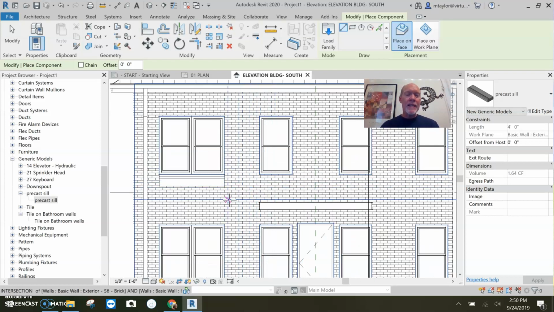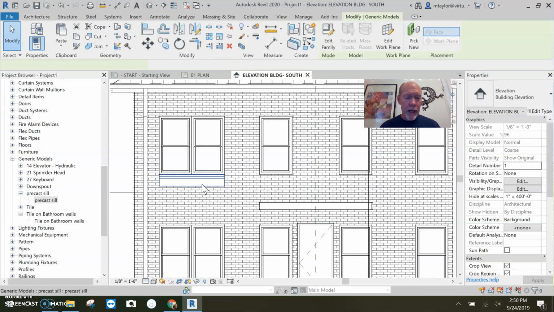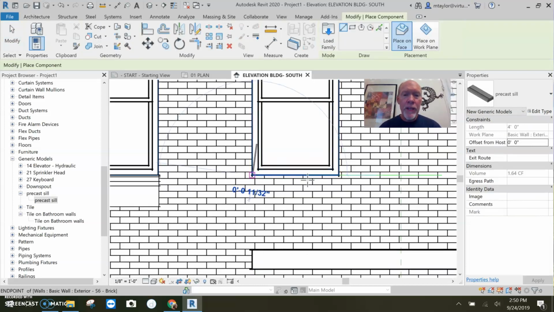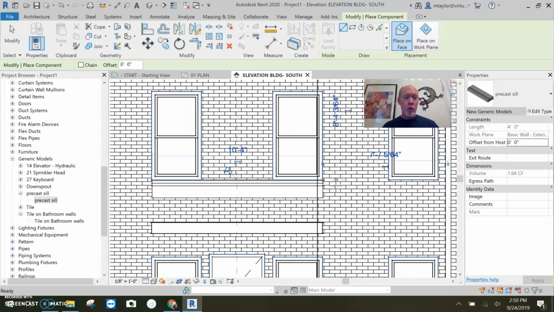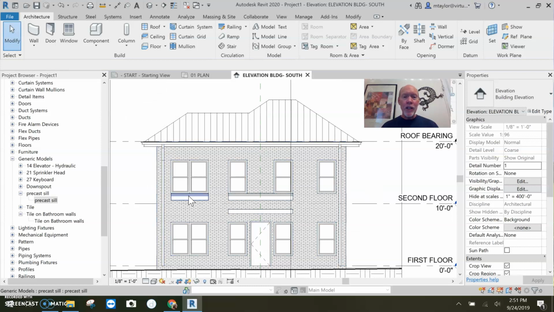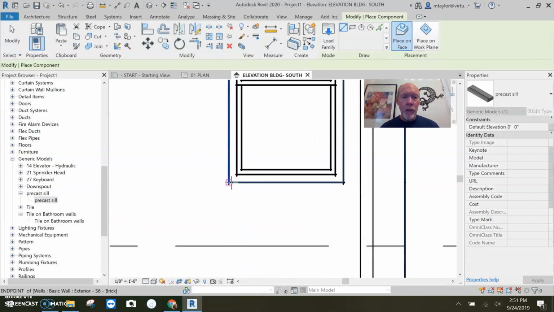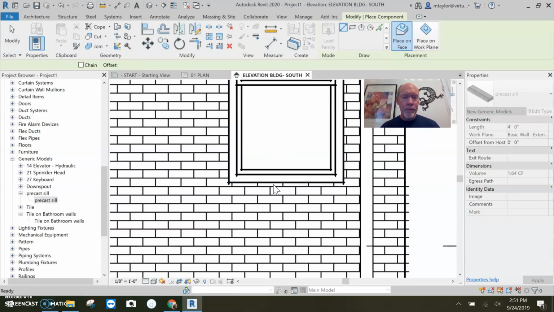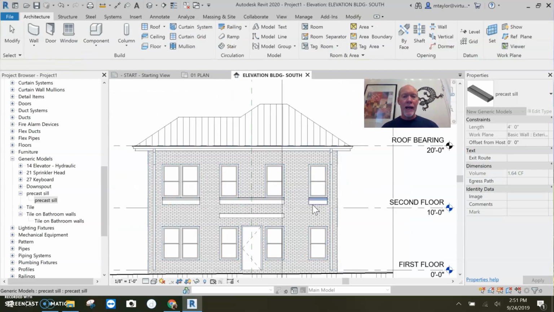But here's the reason that we made this. This doesn't have to be part of the window family, because what if you wanted a sill? I'm going to zoom in. I am going to create another one from this window, and it can span all the way to this window. See, you can use these on any location that you want on your building. And I'm going to do one more. I'm going to just put one on a single. Wait for it to find the corner before you start dragging away. Okay, there, would you look at that? We've just dragged these across.